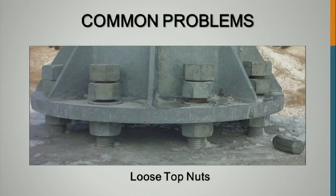Loose top nuts. I've seen a lot of loose top nuts. So you have the jam nuts or the top nuts, and then the anchor nuts, and those will be loose. People believe that a top nut will keep that tight regardless. A top nut will keep a properly tensioned nut tight, but if this isn't properly tensioned, that top nut is also going to come right up like that. So there is a procedure. I believe we touch on it in here a little bit, but if not, you can find it in the RCSE code. You don't tension that with the torque that you use for the anchor nut, but there is a specific tension you're supposed to take it to.